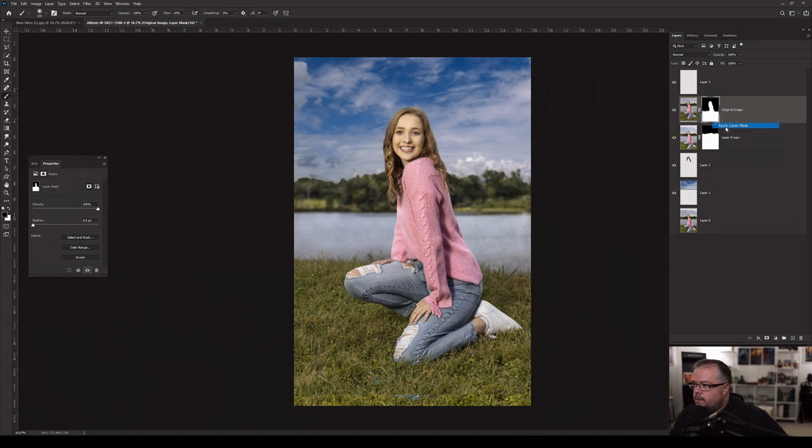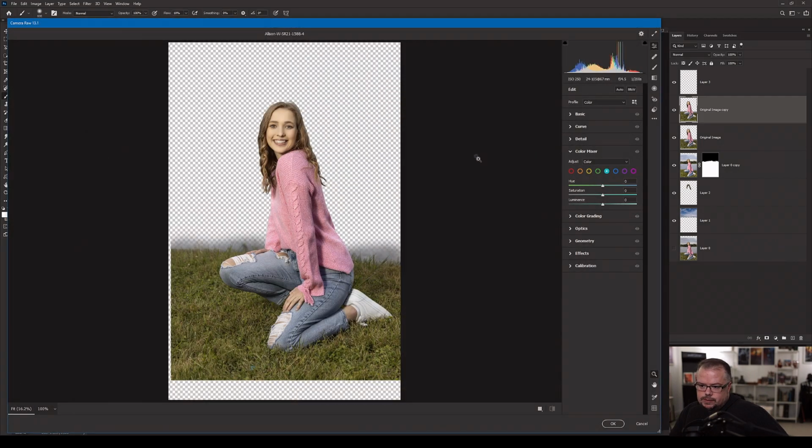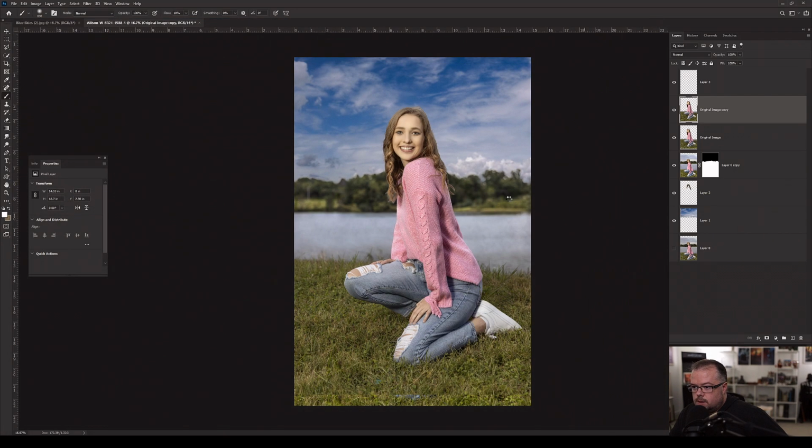So I'm going to apply the layer mask here, and then I'm going to duplicate the layer and hit Control Shift A to take this new one into ACR so that I can warm up or lighten up those colors. So increasing the saturation of green, the saturation of blue, brightness of blue, and the brightness of green, and then hit OK. Yeah, and that's matching up that water a lot better than what it was a moment ago. Okay, and giving us a little bit more there. Let's take that back into ACR as a filter.